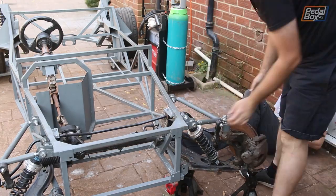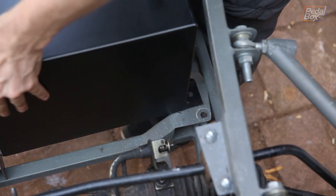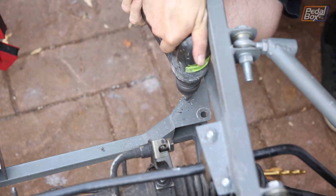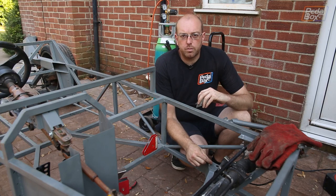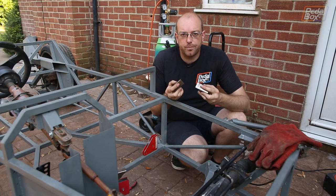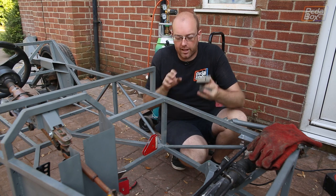Now we've got all of these cut out we can start mounting and locating the tank. The first one we want to mount is around the rear of our suspension, so we need to disassemble that to get in and mount the stud on top of the existing mount. With the stud welded in place we can drop the tank in and locate where our mounts are approximately going to sit. We can mark the holes and drill them out, then fit the studs, and with all those welded in place we can bolt these back onto the bottom of the tank and put the whole assembly back in to get three of our mounts welded in.